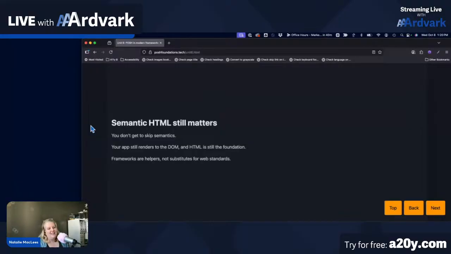And it is entirely the fault of, I think, the tutorials that tend to get published online show very bad habits. A lot of on-click handlers added to divs instead of using buttons and things like that. So you do have to give some careful thought to semantic HTML when you are using those frameworks, because yes, you're writing JSX or whatever, but that is ultimately rendering as HTML in the browser. And you need to still make sure that it is semantic HTML that is still correct.